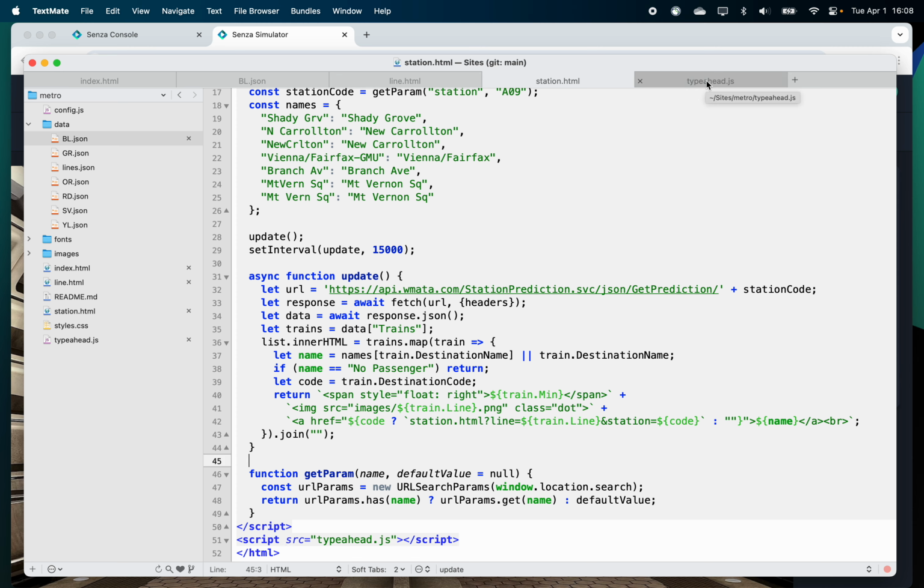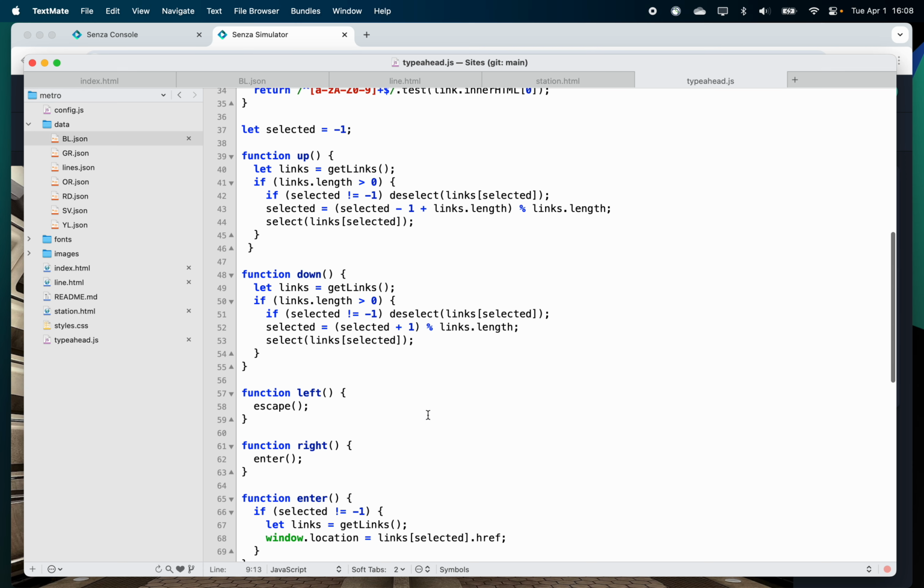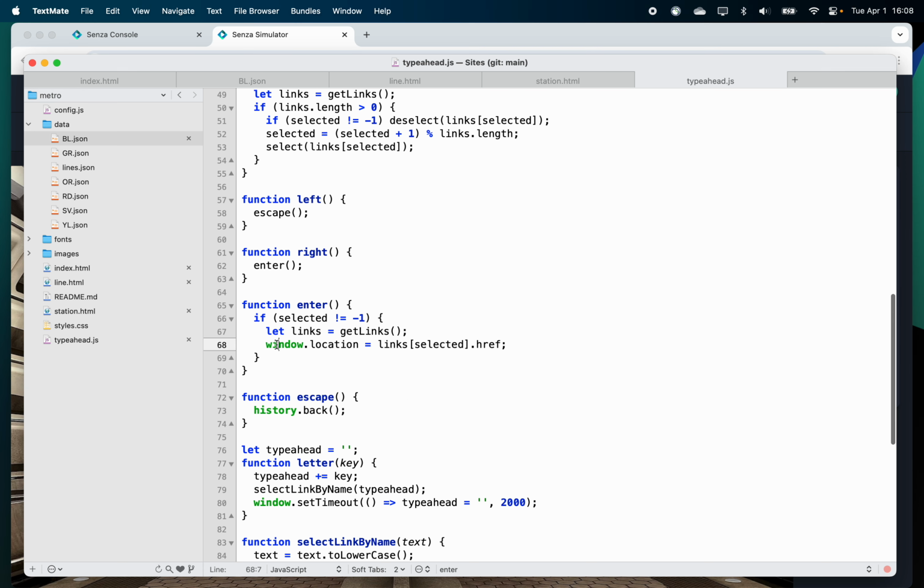So the way that we do the remote control navigation is in this handy script called type ahead. This is a reusable script that you can add to any website that will allow you to add remote control navigation. So you just use the arrow keys to select between all of the text links on the page. And then when you hit enter, it simply follows that link.